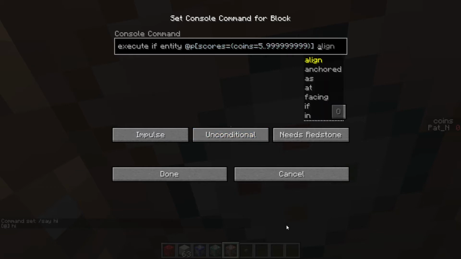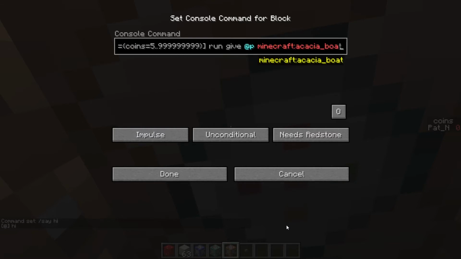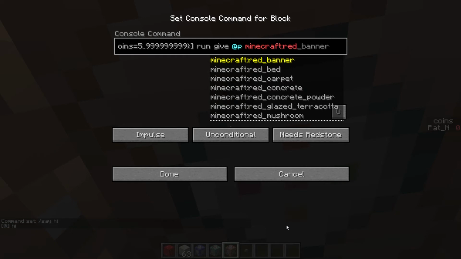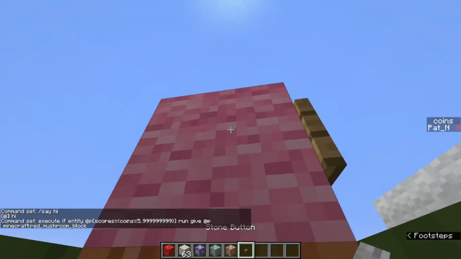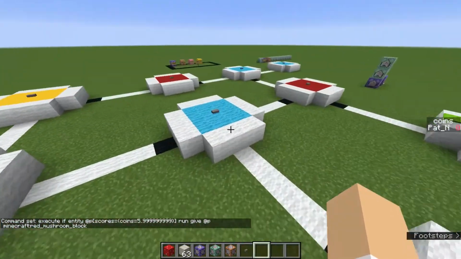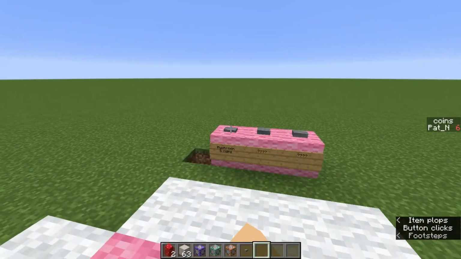Okay, wait, it's not give yet. First it's run, and then give. Oh, not game mode. That'd be pretty bad. Run, give, at P. What we'll want to do is Minecraft mushroom block? Is it red mushroom block? What's it called? Yeah, red mushroom block. Okay. And click done. And then I don't have 5 coins, right? Let's give myself 5 coins at least. Okay, 6 coins. And I got one.